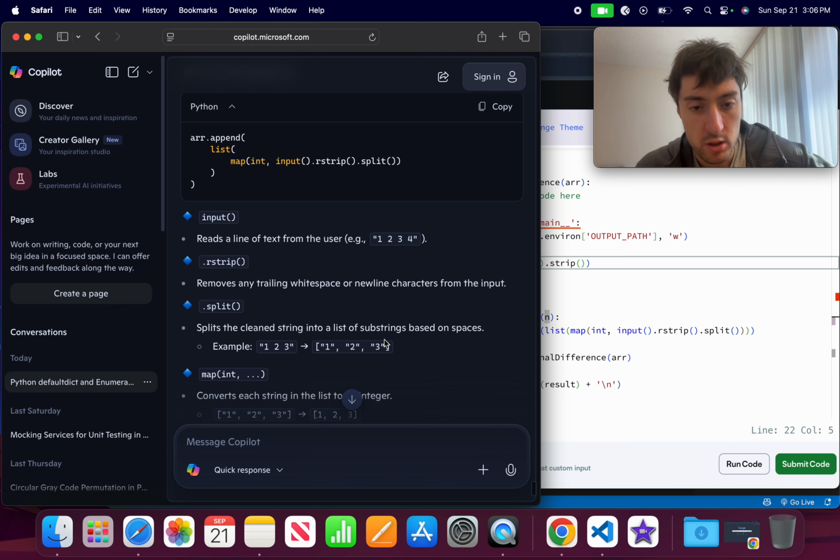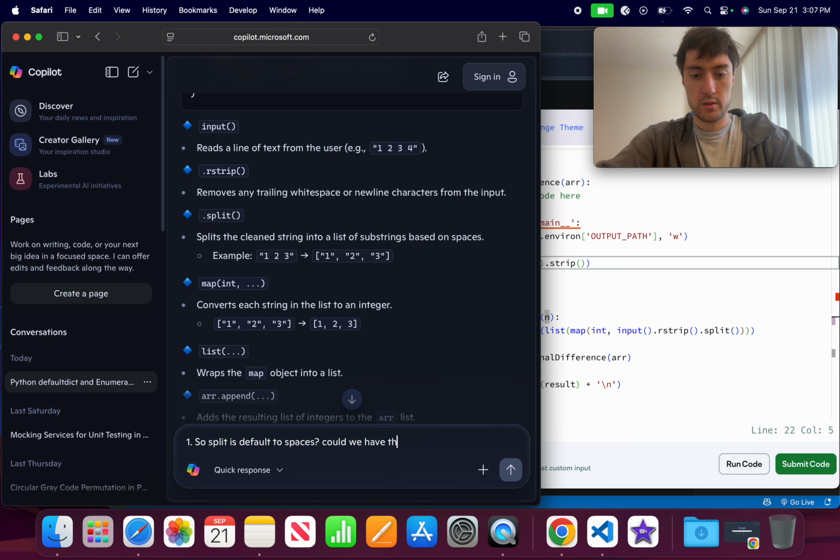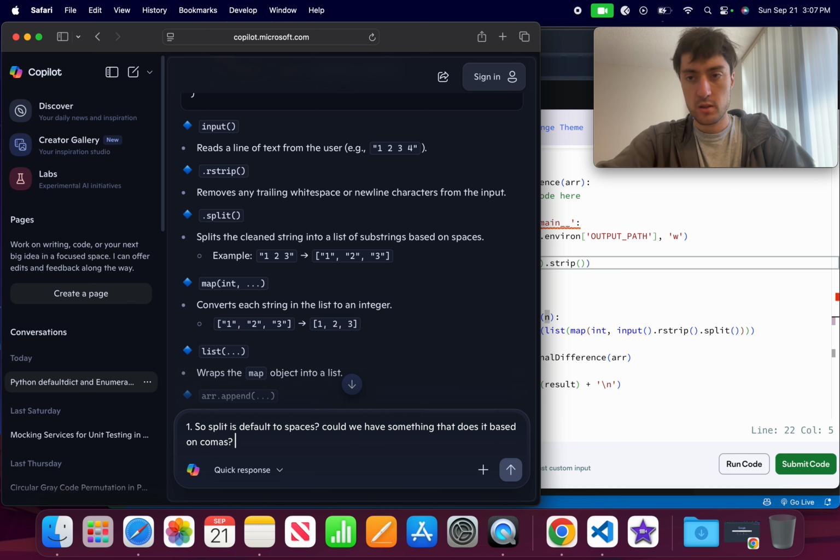Could we have something that does it based on commas? Because I remember we did something like, what was it? Dot join, and then you put the input in. I forget what it is. That'll be my next question.